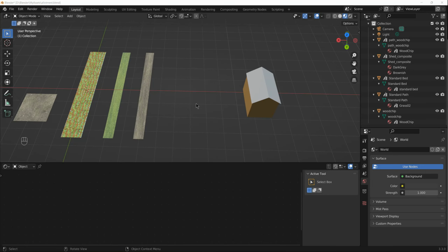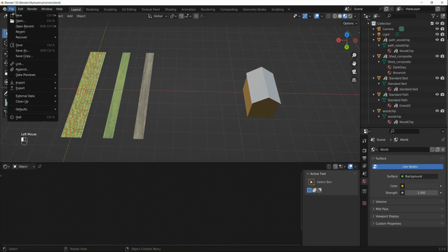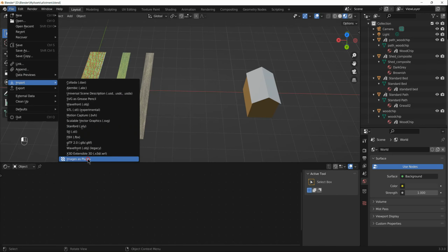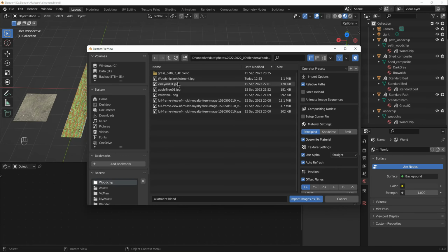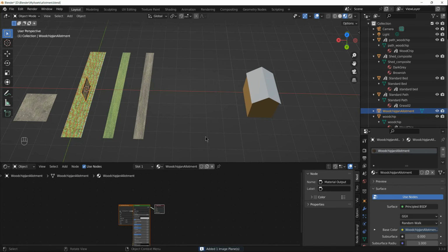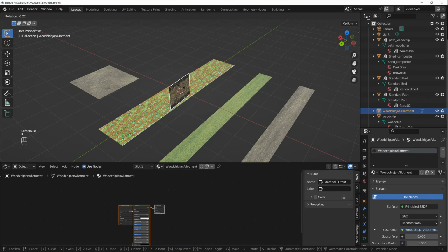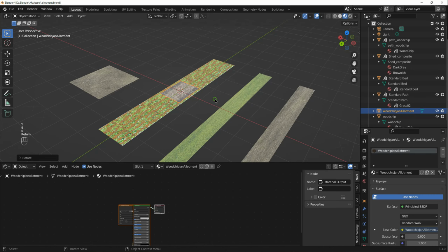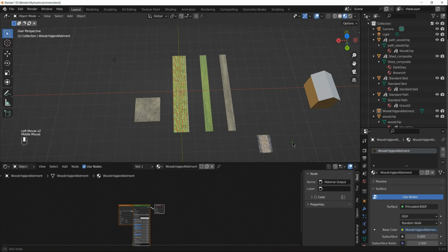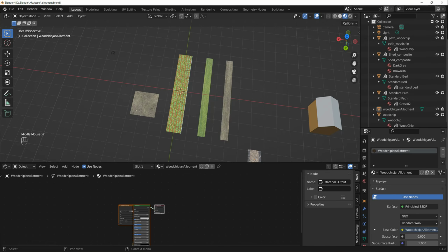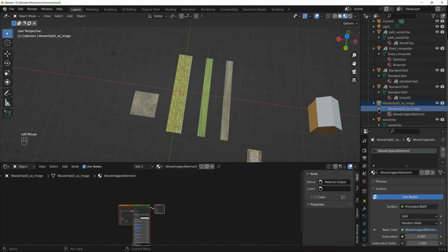Although there's more than one way to do this, I'm going to import as an image the picture that Jan took, and that will give us the reference image that's actually available in the assets file allotment.blend. So I'm going to say import images as planes, go to the recent thing that we used, it's this one. It's sat there, so I'm going to rotate that around the y-axis 90 degrees. At the moment it's called woodchip Jan allotment, so I'm going to change that. I'm going to call that.